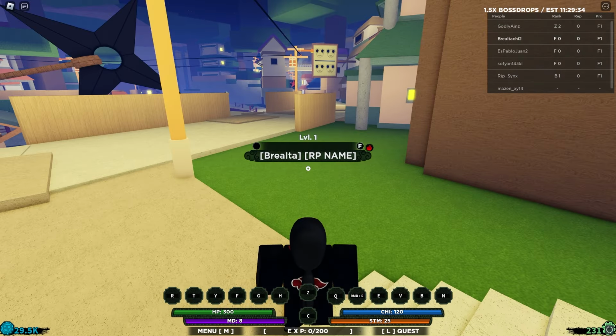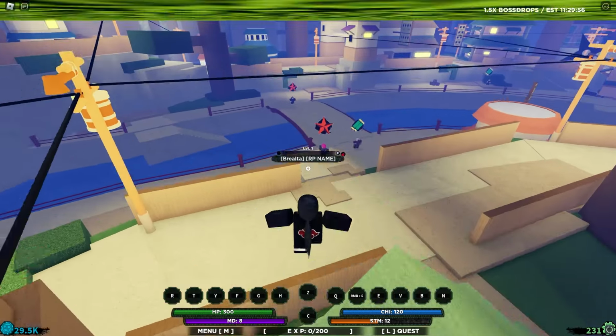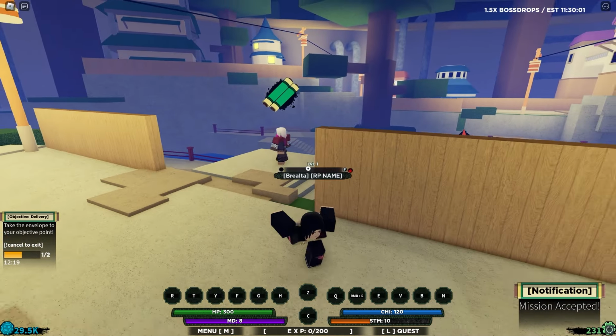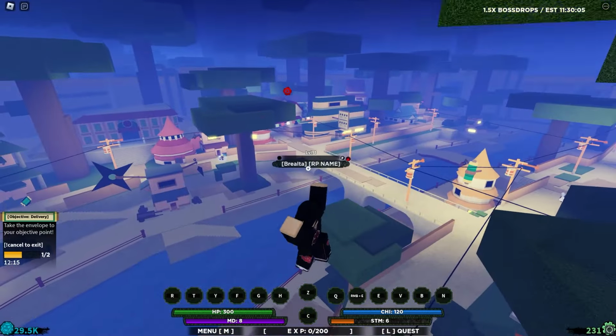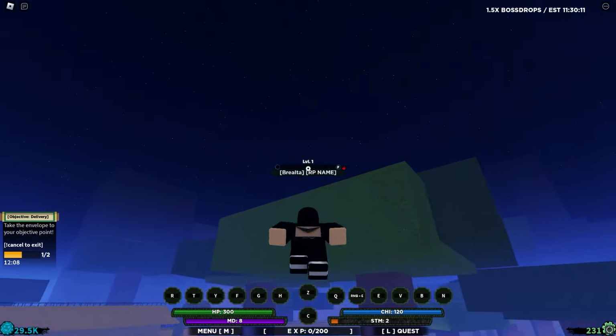No extra stats of course, which is unfortunate, but let's start off by searching for a blue star. Okay, I'm pretty sure it's a red star, right? Yeah, I think the red stars and blue stars are the same thing. So we're gonna start off by taking the envelope to your objective point. So that's the objective point right there. Shouldn't be too far. Yeah, it's basically one jump away from that tree. Oh yo, why is it so far actually? Yo, it is very far.